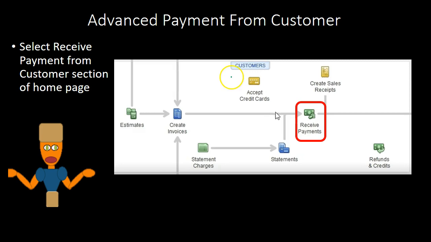And what we're saying here is we have an advanced payment from a customer, meaning we got paid before we delivered the service. That's going to be a little bit opposite than the typical type of transaction, in which case we get paid at the same point in time, or we actually often do the work before we get paid. There's going to be situations in which we might get paid before we do the work.